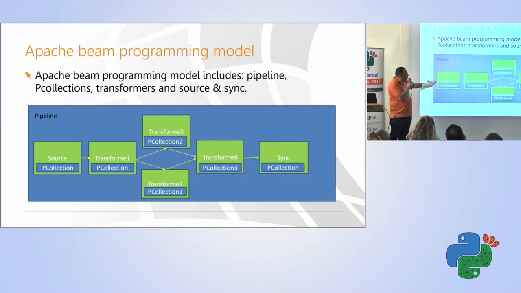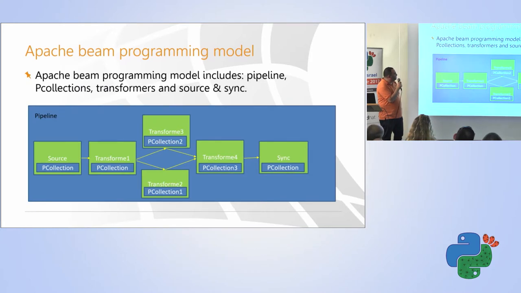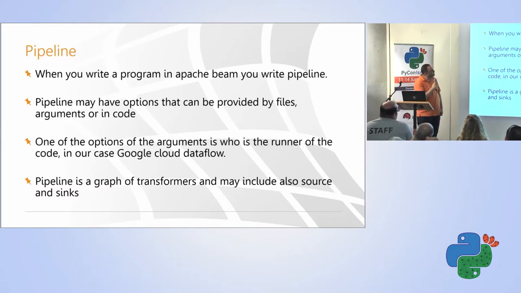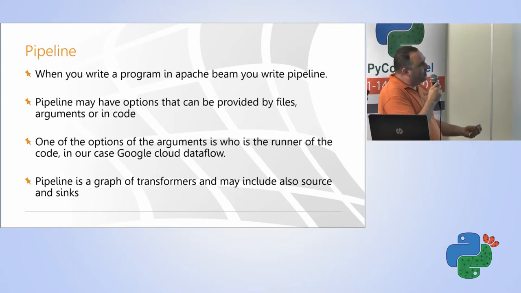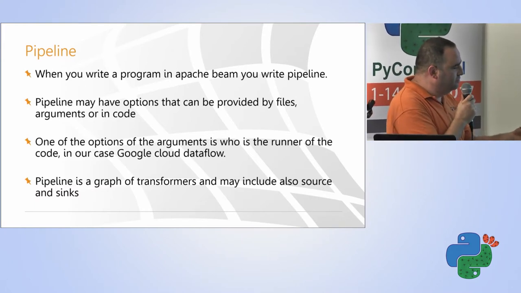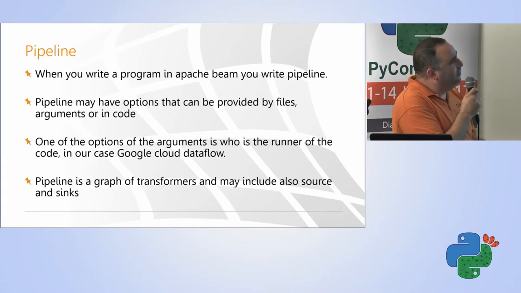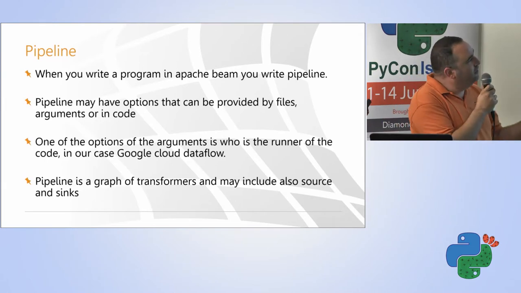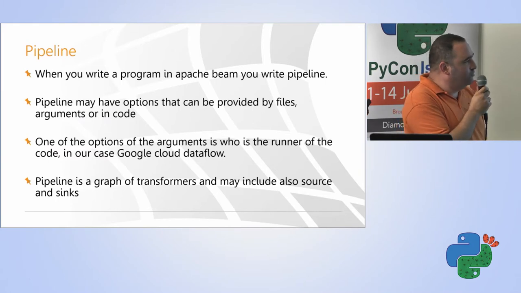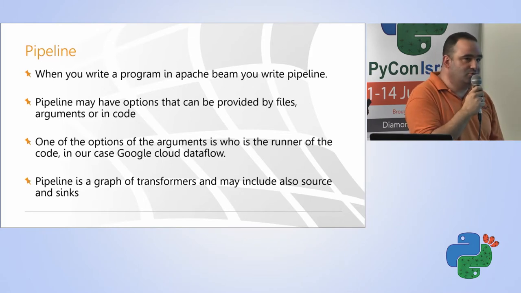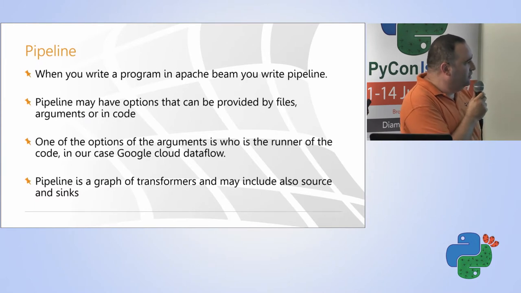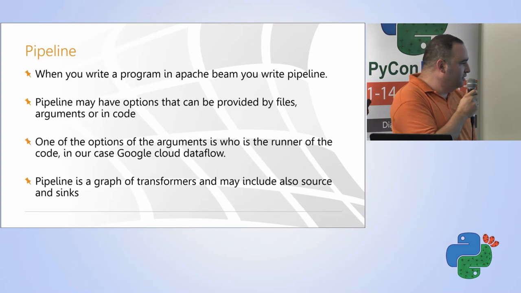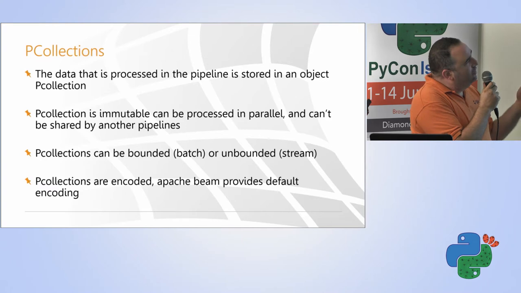The idea is that we are starting with the source, we will end in the sink, and in the middle we have transformers that are holding the p-collections. Okay, so actually when we try to write some code in Apache Beam, and we will see it in a few minutes, we are actually writing a pipeline. Pipeline is configured and we are adding a transformer to it to get our code done. And we have a lot of options. One of the options is which runner I can use to run my code. So, I can write pipeline and decided to run it on Google Cloud Dataflow or direct runner to test it on my local computer or any other runner that I choose.